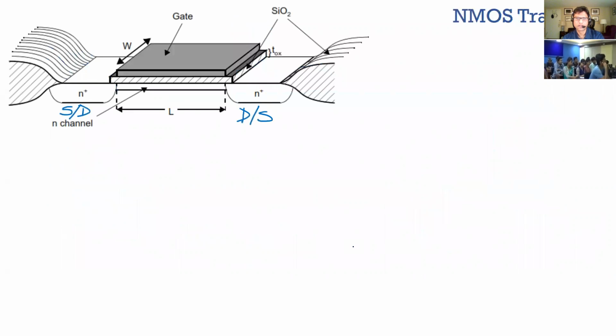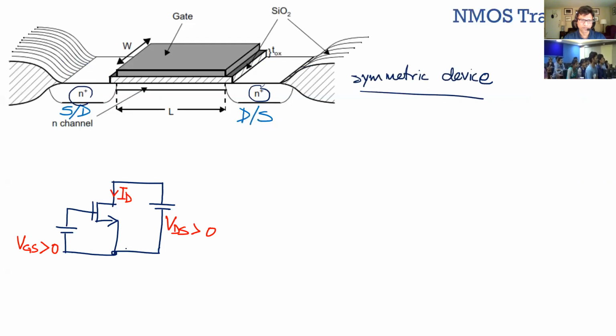MOS transistors, simple. So this is an NMOS transistor. As I said, you have two N plus regions, and the main thing to remember here is that it's a symmetric device. So the source and drain are not defined till you actually bias it. A lot of times we'll show it directly, but that is to make sure that you bias it in such a way that it is shown that way. For example, here I've shown this is your source, this is your drain. I haven't shown the bulk, but assuming the bulk is connected, this is the gate.